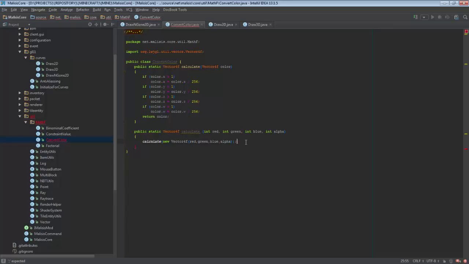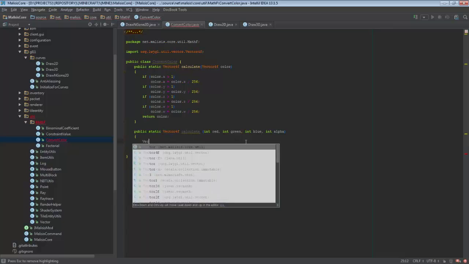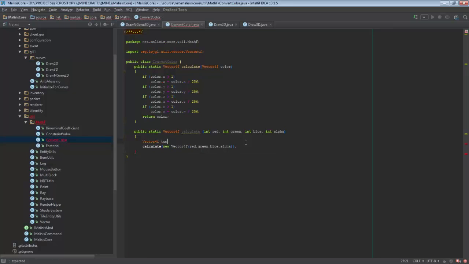Okay, so I wrote another override, and we say Vector4f temp, and here we say temp is equal to this, calculate, and at the end we return the temp.